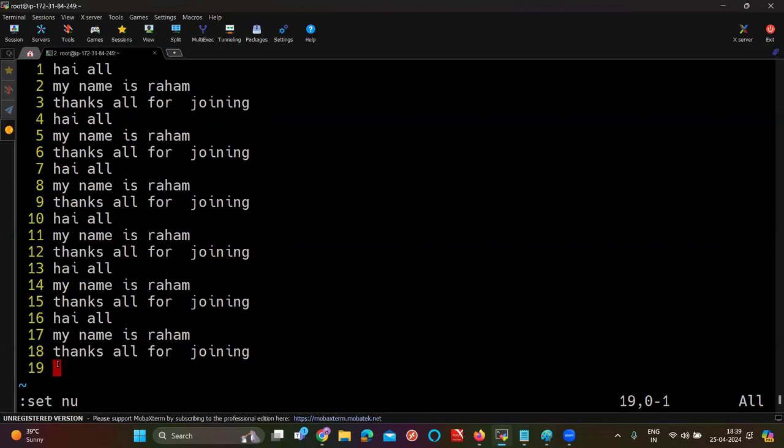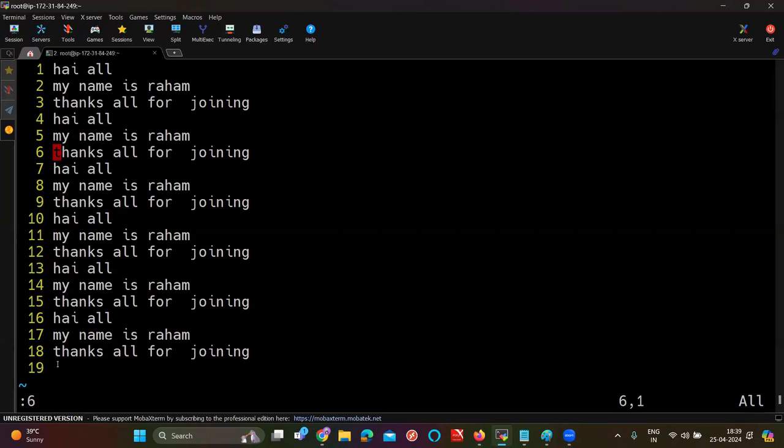So again, you can do this in two ways. First way is to give the command 10. If I use 13, which line do I go to? 13. If I use 5, which line do I go to? 5. If I use 6? 6. This is one way. If you give the number, you'll directly go to that line number.